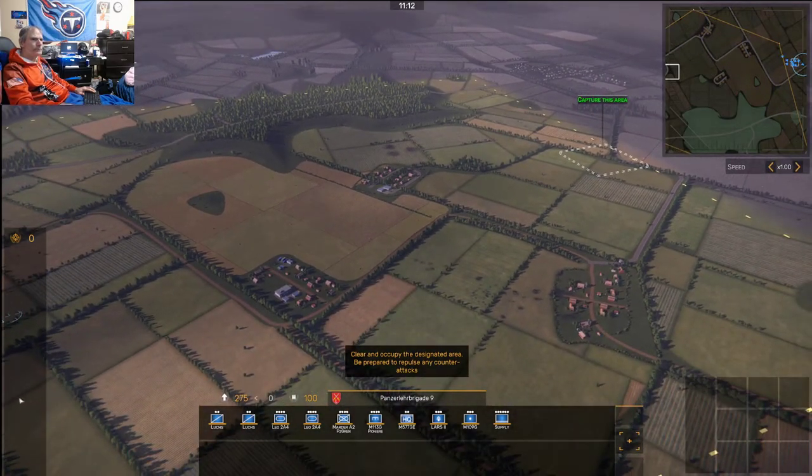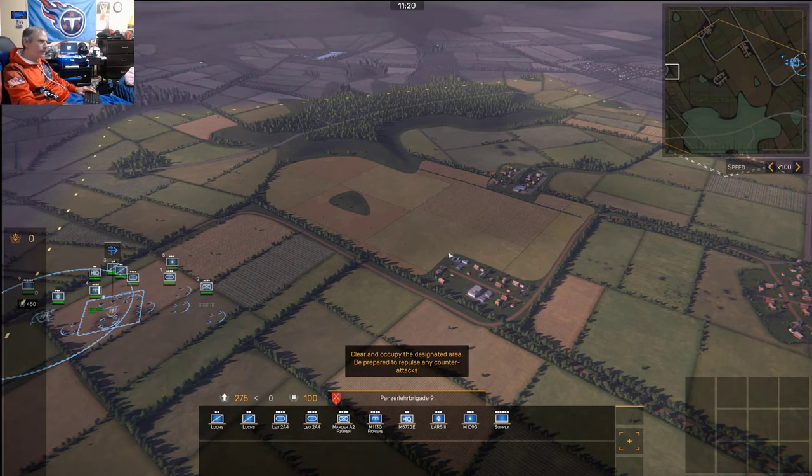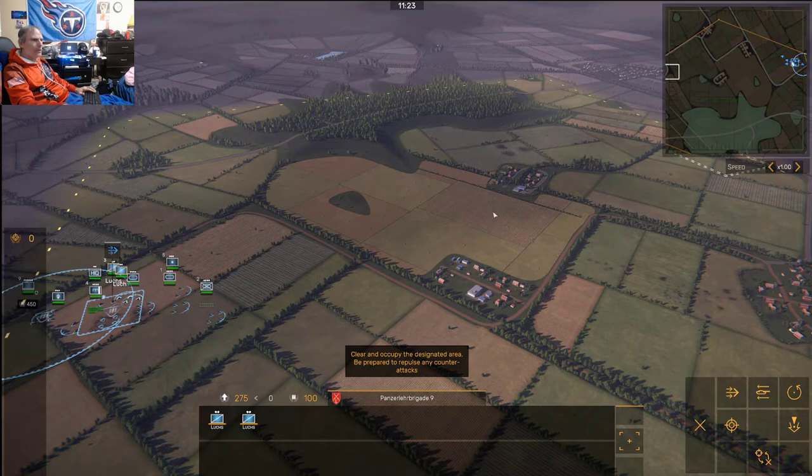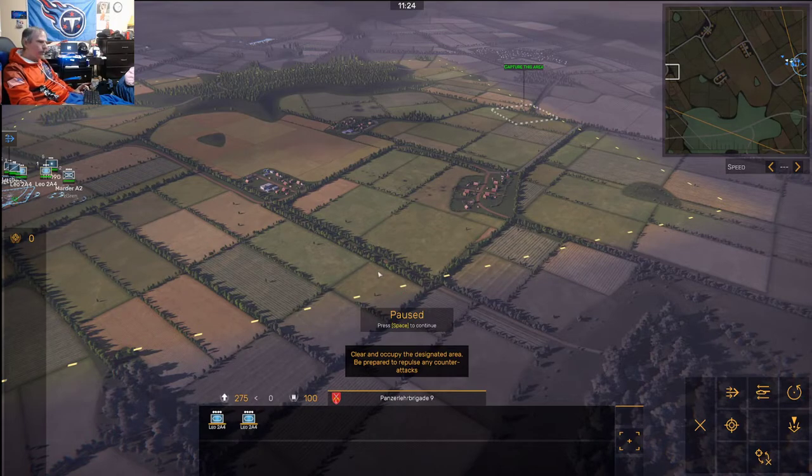So let's get the mechanized infantry into that town. Base park and pause. Yep, there we go. Get the mechanized infantry in there. I don't want them to. No, let's get them right on the other side of town. Tanks going in there and hit them in the flank right there. I should use the cover of the town.